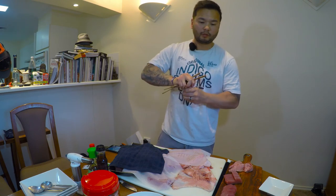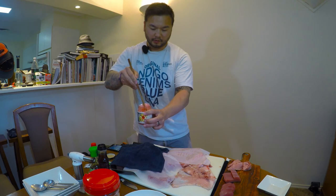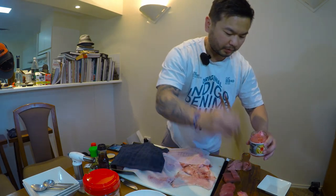All right, guys, I'm about to bust out the pickled ginger here. The ones that I could find here are pink in color. See? It's delicious. Put some on the side there.